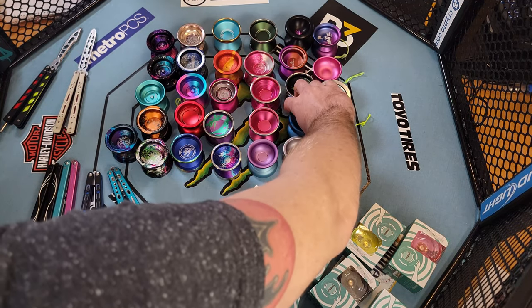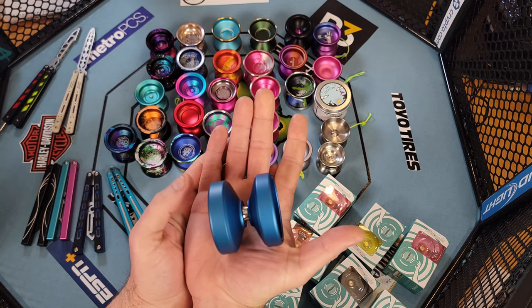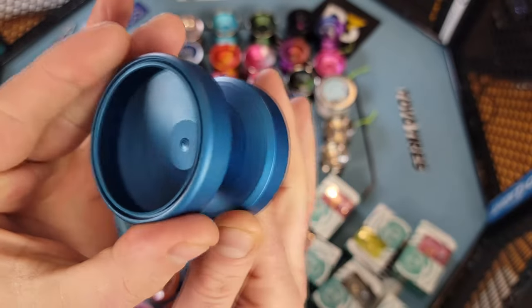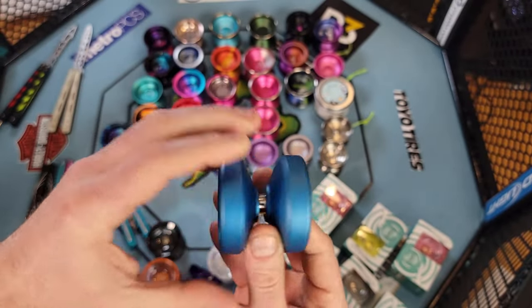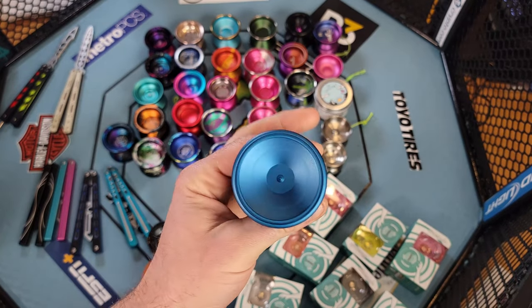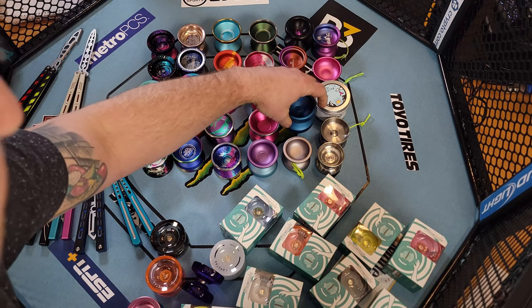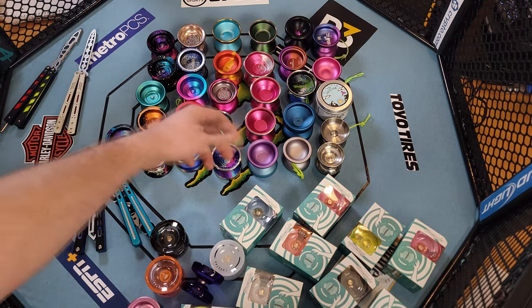Oh, okay. This is actually a prototype. So another rare yo-yo. I believe this is the Juji by Shuriken Yo-Yos. This was their first model, and this was a prototype. It was like the final prototype or whatever. So I don't know. We'll sell it at $55. I think it's like $75 or something if you were to buy the new one. I don't even know what it costs. But $55 seems fair to me with that. It's a prototype and everything.